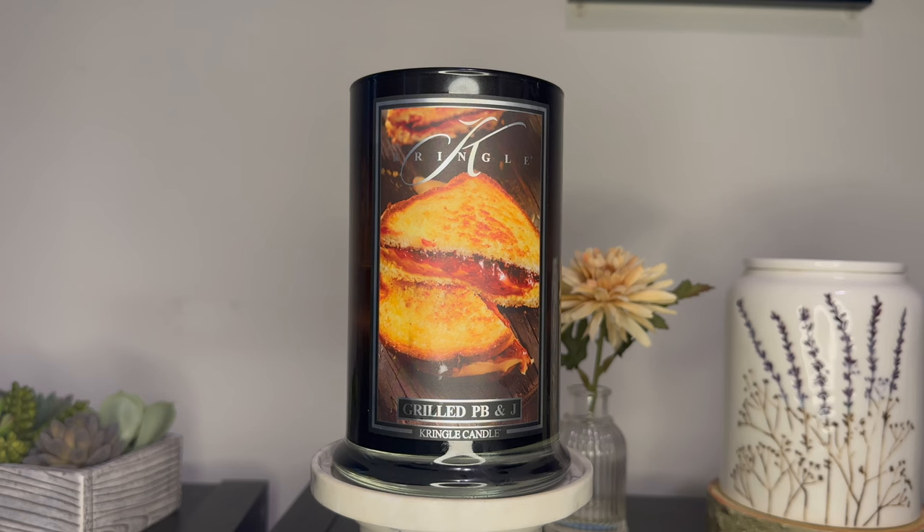But the jelly note is not super strong. I would love to see this with a really powerful raspberry jelly. I love an Uncrustable — I have Uncrustables in my freezer all the time; if I'm in a rush or need a quick lunch, I'll eat one, or throw one in the air fryer for five minutes for a delicious snack. So whenever I saw this candle, I was super excited. The raspberry jam note is not super strong. I think the bread and roasted nut butter definitely overpower it, because I don't really smell a ton of that rich raspberry jam that I would like. I wish it was a little higher on the raspberry jam and less on the peanut butter — which is crazy to say because I am a peanut butter lover.